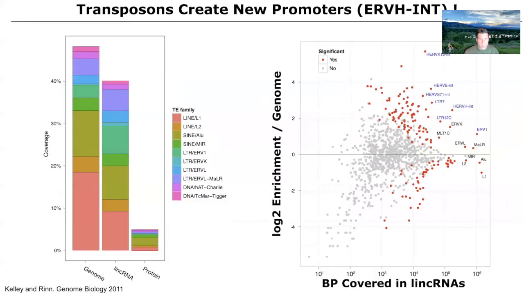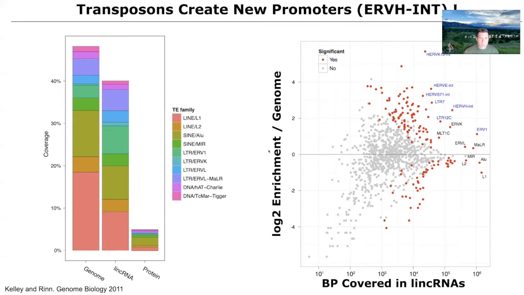If you look here, this is kind of busy. This is one of the papers to read for class, but I really just want to point out one thing. This is not a metaplot. We'll get to that in a second. But look at how a transposon is enriched over the genomic average, and we'll talk about that. Because there are so many transposons, we have to have a null distribution of how often they show up randomly in the genome, versus the observation we have in class of how many times a given DNA binding protein overlaps a transposon. And we'll talk much more about that as we go.